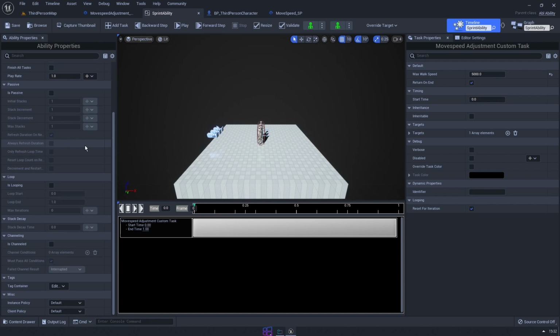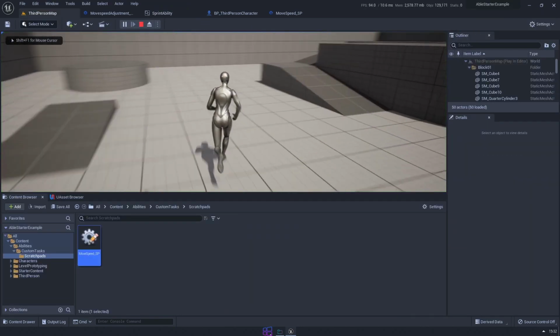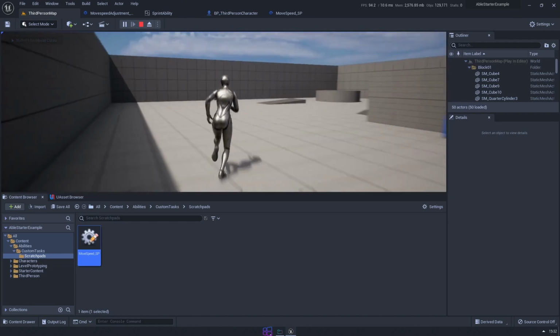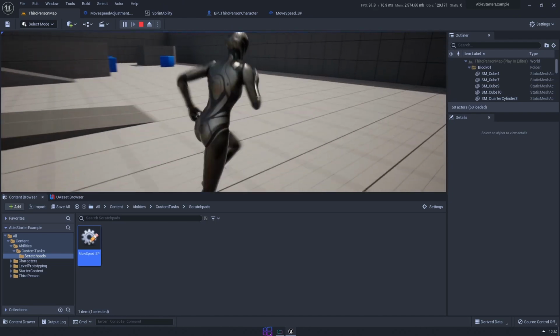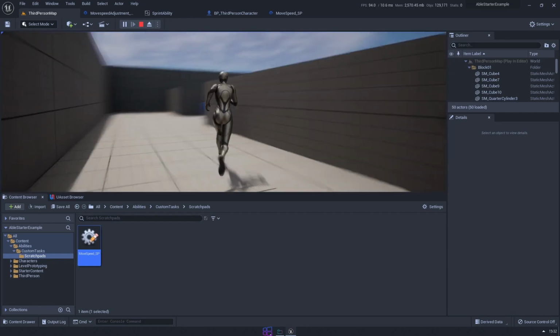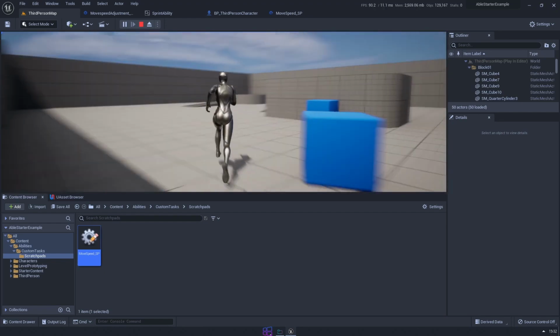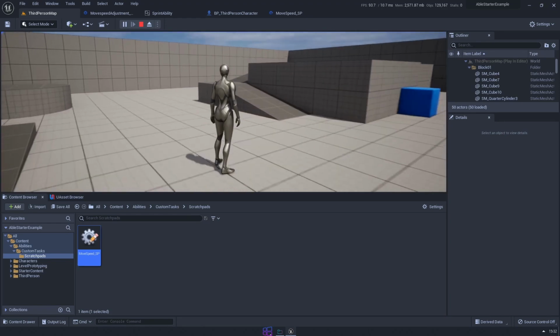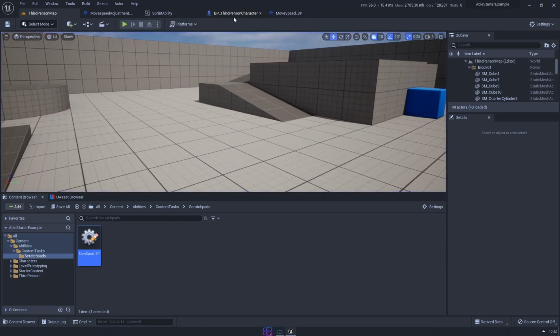So we'll add is looping because we want it to loop. If the max iterations are 0, it will just loop forever. So if I hit save, we'll come in, and now we can start the ability. And yep, sure enough, it is going forever. So yeah. In fact, we can't actually stop the ability because we haven't given it a way to do that. So it's just actually going forever, and we're kind of stuck with it. So let's change that, shall we?